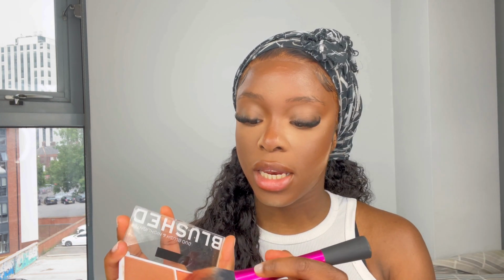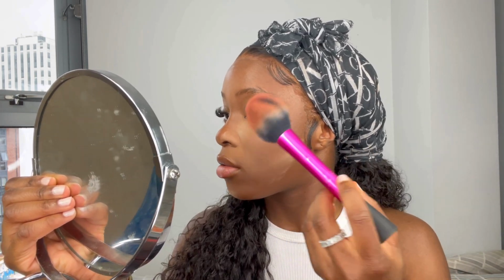Blushes, I like to go in with my Makeup Revolution Duo Blush face palette with Patricia Bright in the shade You Are Gold. So I like to use this, mix it with this pink one here. So I mix this orange with this pink and create my favorite blush color. This color is everything, so I go in with this brush here. This brush is from Real Techniques, and I go in there. I am not scared to go in there heavy because this blush is not as heavy as you'd think it would be. So grab up a little bit and literally go on there, like fully on there.